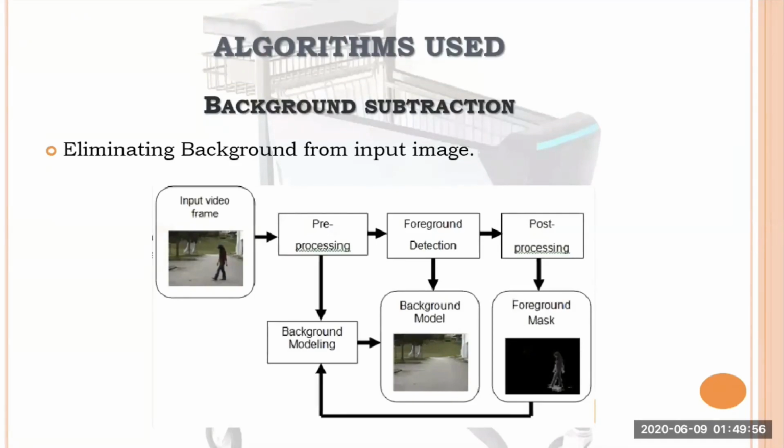This is how a background subtraction algorithm works. In our project, the sticker is given and considered as the foreground part. Only that should be recognized and detected for further processing, and everything else present in the video frame or camera frame should be considered as background. This is how the background subtraction algorithm is implemented in our project.